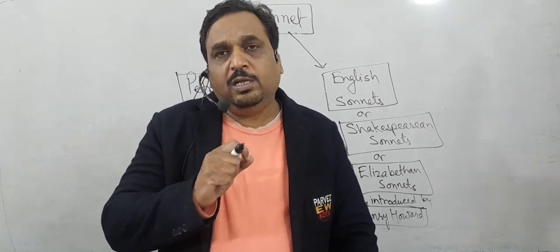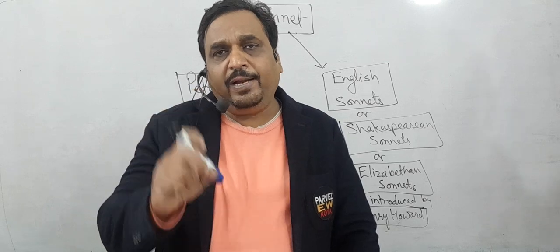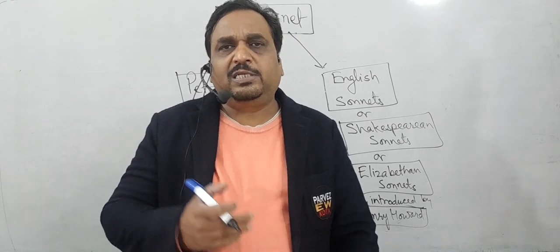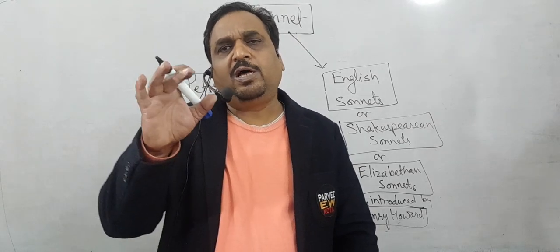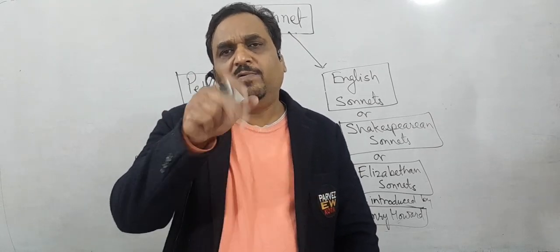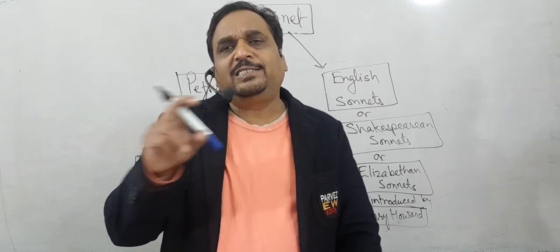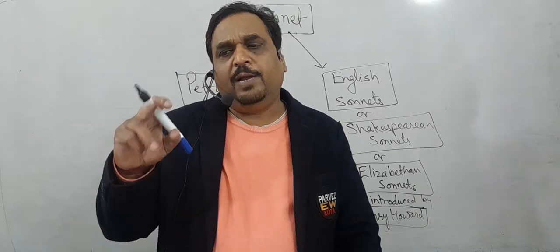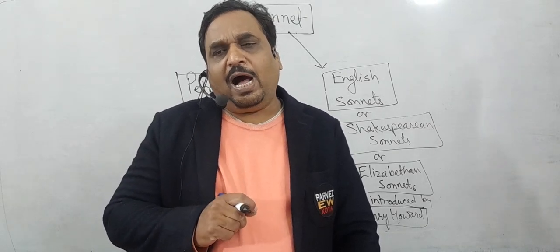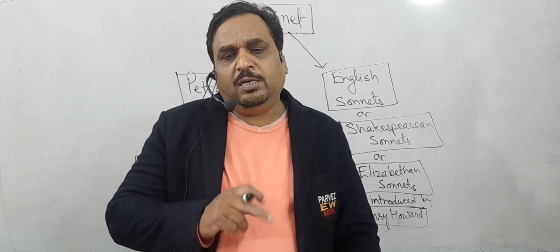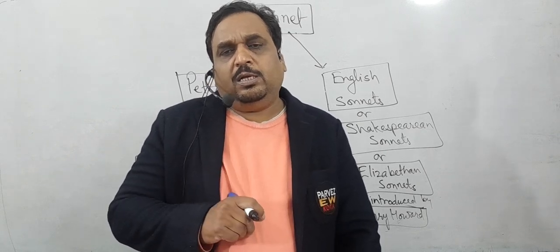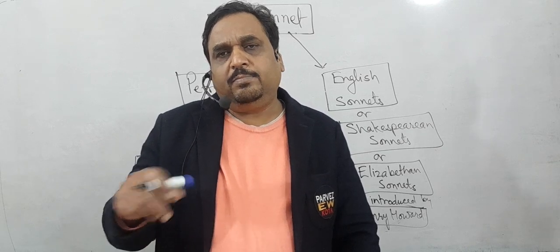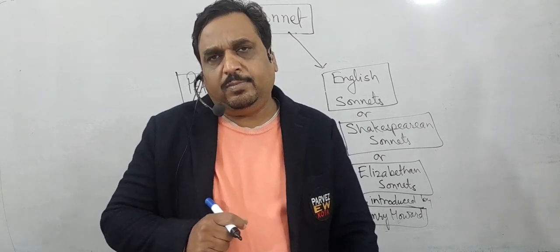The question is this: which is the mandatory condition for being a sonnet? So mostly people always say a 14-line poem. For example, the options are in a different manner. Listen once again. What is a sonnet? Number one option, a 14-line poem. Number B, iambic pentameter line. Number C, a 12-line poem. Number D, trochaic meter.